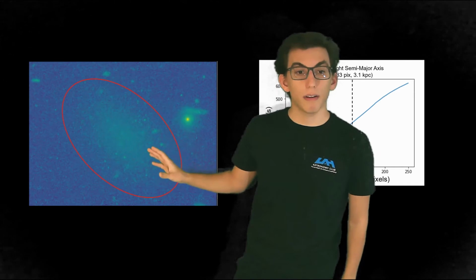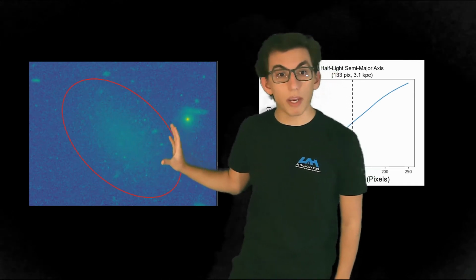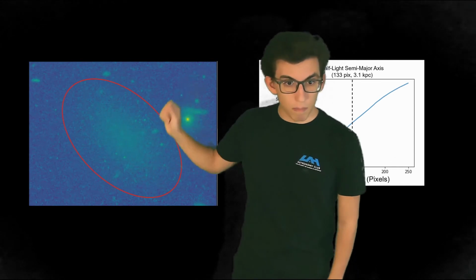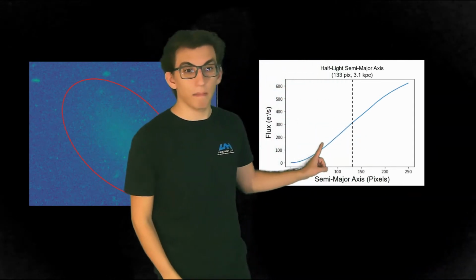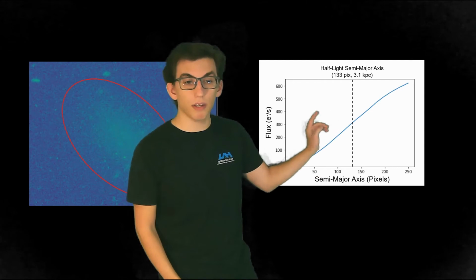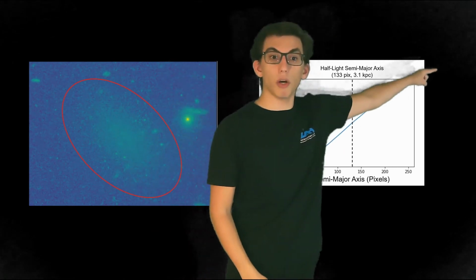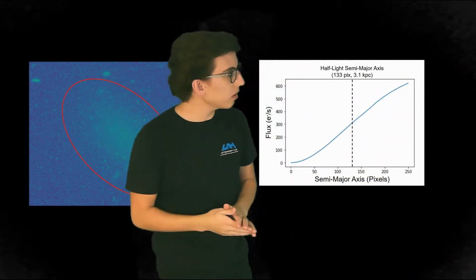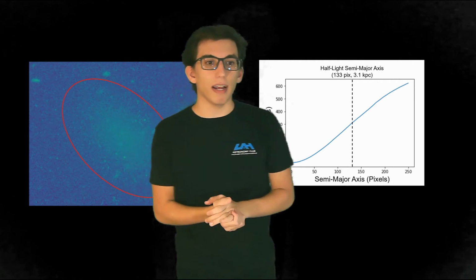This is common. This is what we can do for other UDGs. Draw those ellipses, get this graph and plot it, and then find our halfway point. You can see it starts to tail off here, which shows us that the galaxy is pretty much done at that point. We're getting into other stuff outside that. So that is how we get our half-light radius.